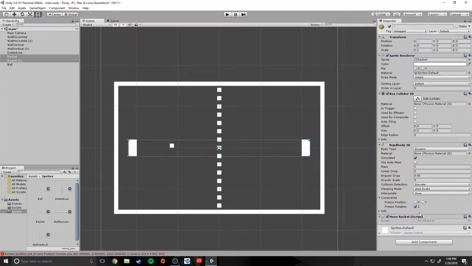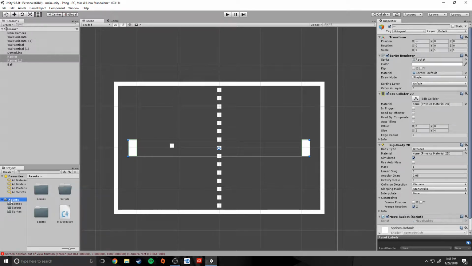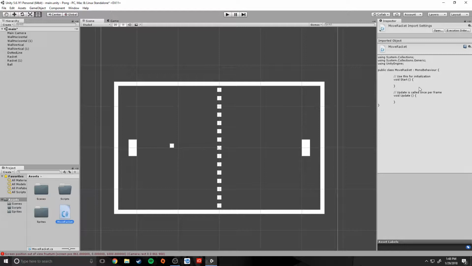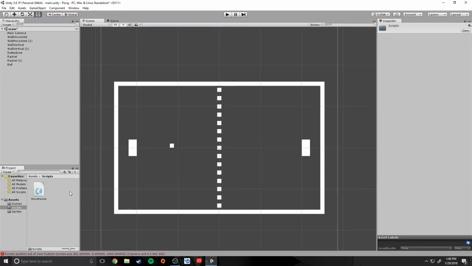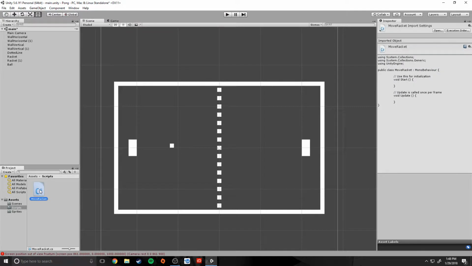Now, you might be wondering, how do I actually start writing some of that script? Well, when we created that new script, it actually put it over here in our File Explorer, and specifically, it put it right into the Assets folder. So we're going to want this move racket to go into our Scripts folder, and we can see what the code is inside of it over in the inspector if we click on it. I'm actually just going to click and drag it up into my Scripts folder just to keep things more organized. And I'm going to go into the Scripts folder and double click on Move Racket.